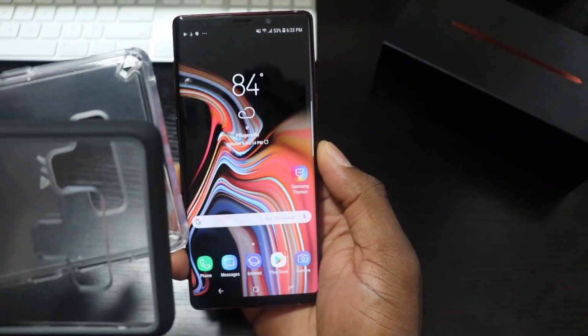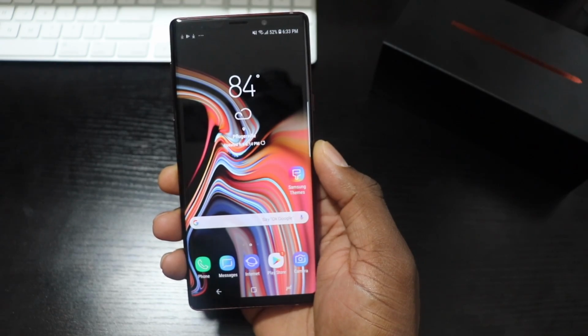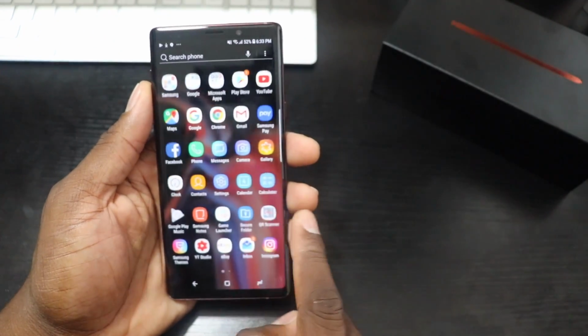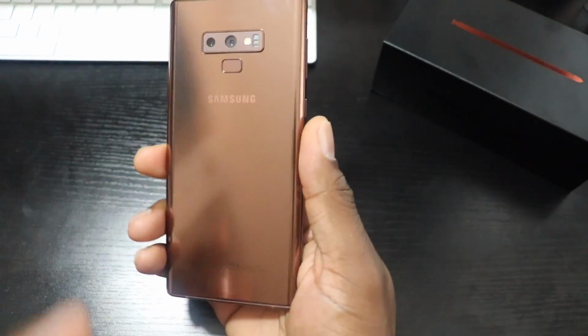But I will be rocking with these two right here, Rinky and Subcase / iBlazing. So the phone is hot, man. I'm really loving it. It was just about this color, man.